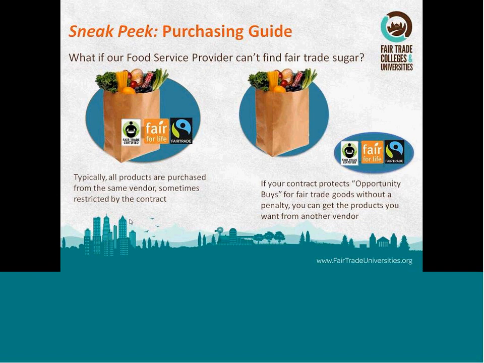And that's useful because not only do opportunity buys get you the products you want, but they can also create an incentive. If your vendor sees another company being able to come in and get some of their business, if they can't, for example, provide fair trade sugar, then they'll try to stop that by providing the sugar themselves to you. And that expands the market for fair trade goods. It expands availability. This is all really good for our ultimate goals with fair trade purchasing. Next slide, please.